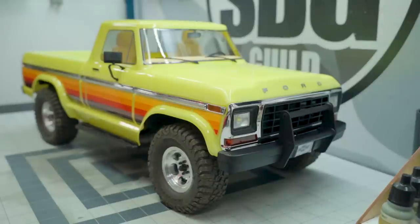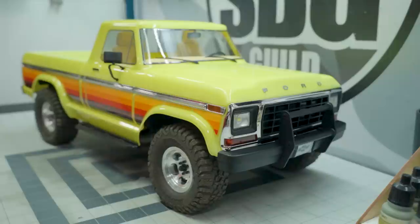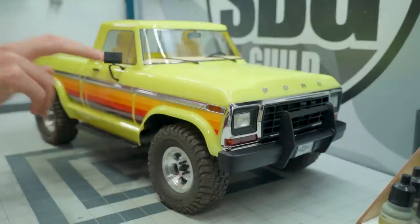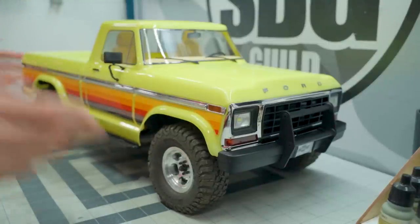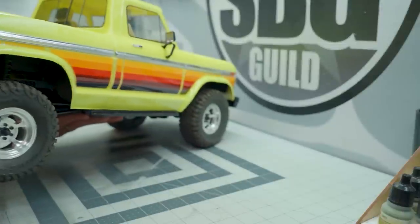Next on the bench — the F-150 Ranger XLT from Traxxas, the Low Trail as I call it. There's not really a lot of exterior differences here, but there is one interior difference: I added an interior. This is from GRC — I've used this before; it's actually in a mud truck Chevy that I still have not run. It's a full interior actually made for the Bronco, but it fits pretty well once you add a couple of spacers to move the dashboard forward. Now with all those clear windows, you've got a nice dash, interior, seats, steering wheel, and all the things an interior should have.